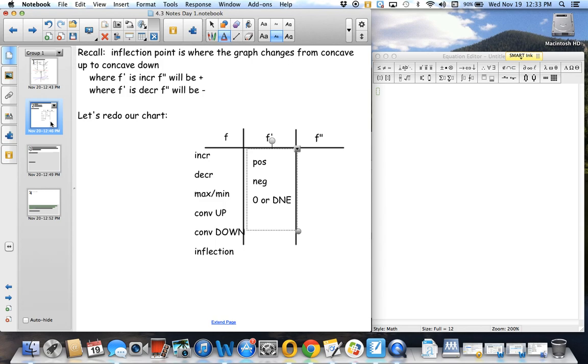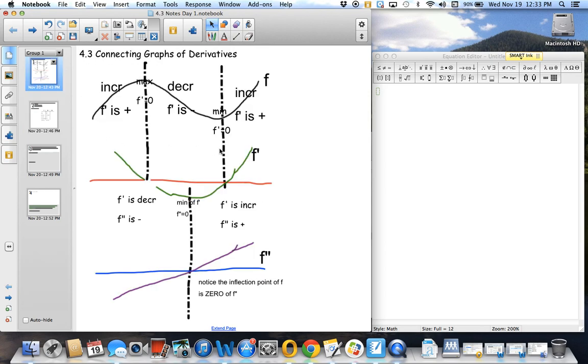So what I'm going to put here, I'm going to continue on with this. We're going to say increasing, decreasing, and then max min. Let me move that so it lines up a little better. Okay. All right. So where it's increasing, positive, decreasing, negative. We knew this already. Now, if you look back at your notes, where our original graph is concave up, we're increasing. Where our original graph is concave down, we're decreasing. And where there's an inflection point, there's a max or min. Look at it. See that inflection point right there? There's a max or min.